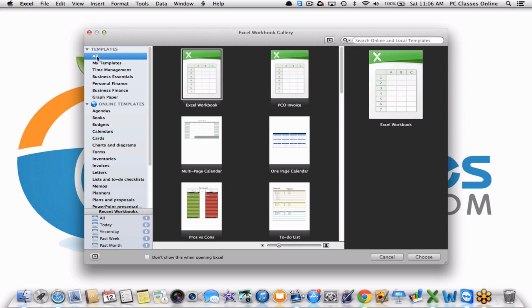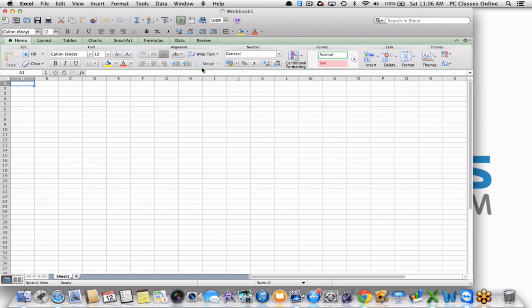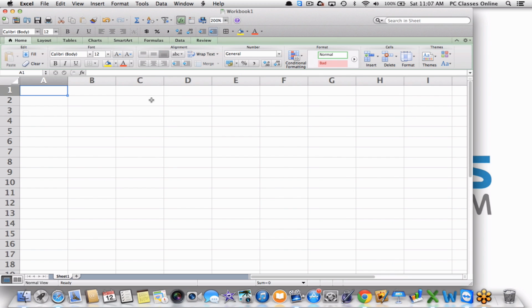So let's right now just go into a blank Excel workbook, and start to go through the different parts of the program. What you see up here at the very top, these icons, hold on, I'm going to make this a little bit bigger. I'm going to go to 200%. This that you see at the very top part is referred to as the toolbar. It's been there since they started creating Excel. Many of these you'll already be familiar with, and we'll go through them. We're going to go through the most important ones, I should note.